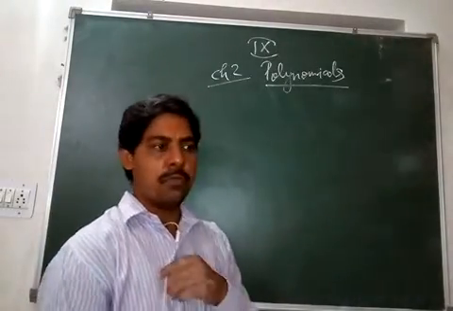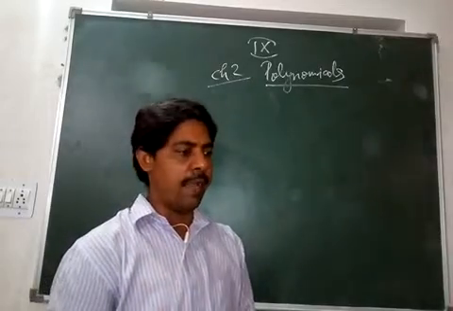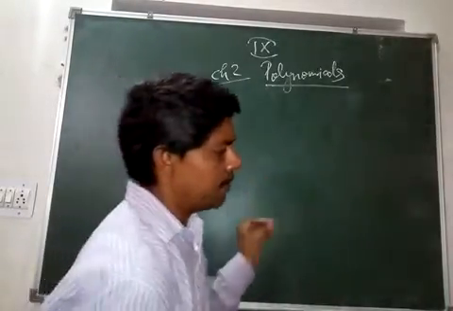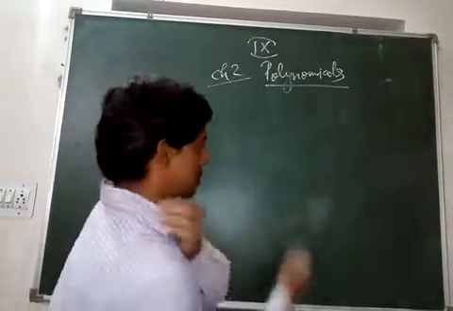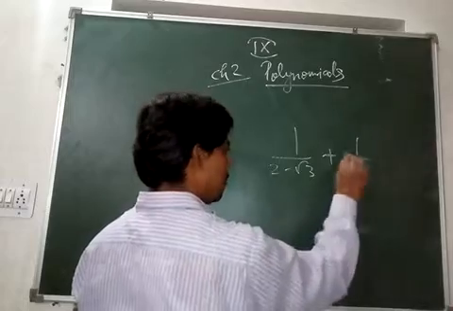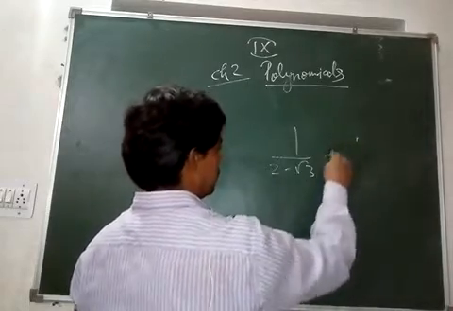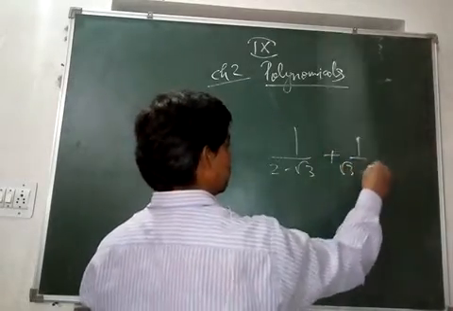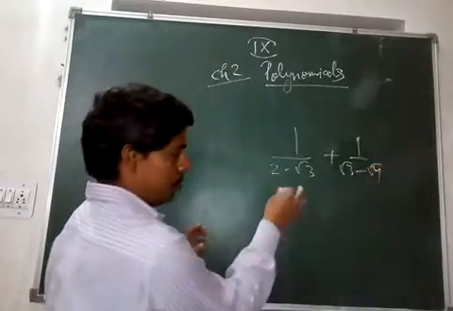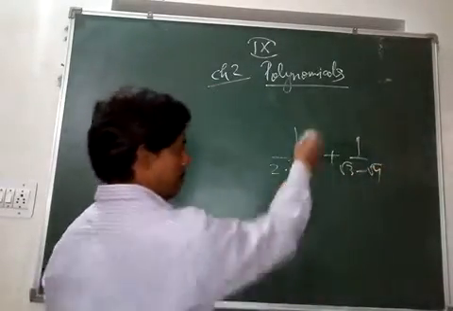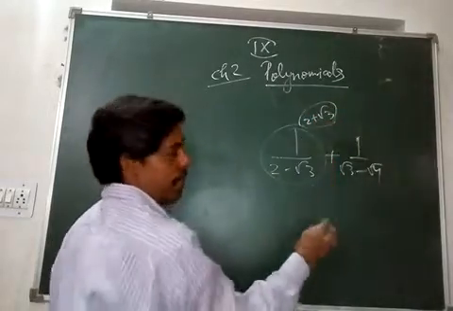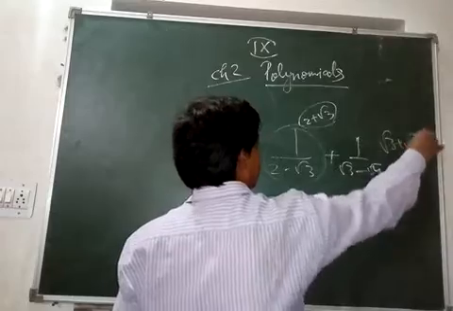Okay, so you should try some more questions on rationalization, and I'll just give you some hint of what you should be practicing on. Suppose somebody says what is 2 minus root 3 plus something like this, okay, plus 1 upon root 3 minus 2 root 3 minus root 4, something like this. You should be able to solve such questions because remember this has to be multiplied by 2 plus root 3 in the numerator and denominator, and this has to be multiplied by root 3 plus 4.